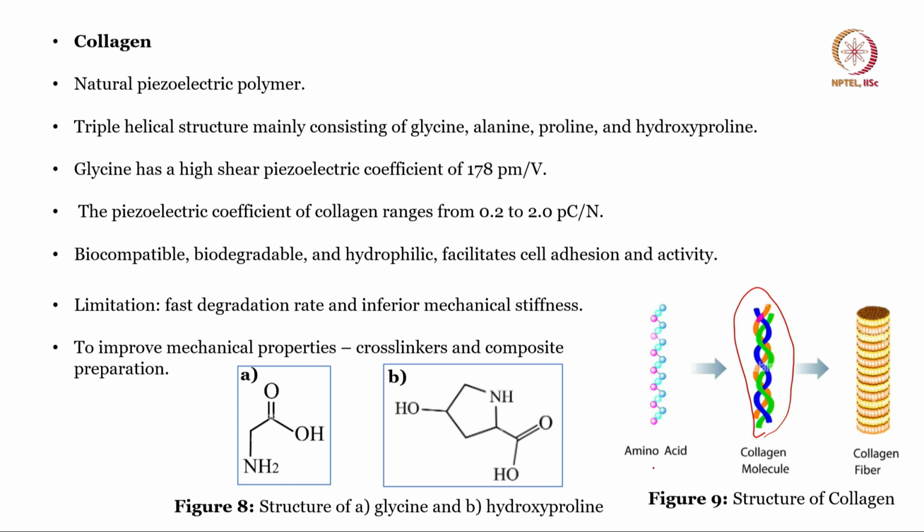In this collagen, the majorly found 4 amino acids are glycine, alanine, proline as well as hydroxyproline. Among these 4, glycine and hydroxyproline are the 2 amino acids responsible for the piezoelectric behavior of this collagen material. Here the structure of glycine as well as hydroxyproline is given in figure 8. Based on the arrangement of the glycine structure within the polymeric chain, the piezoelectric property is going to vary.